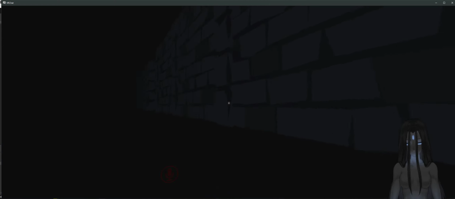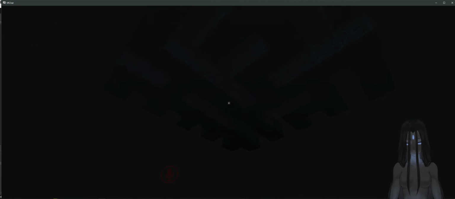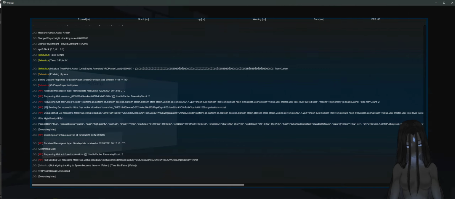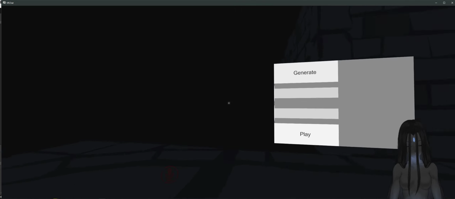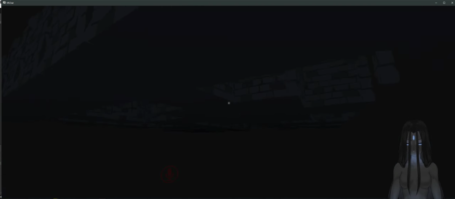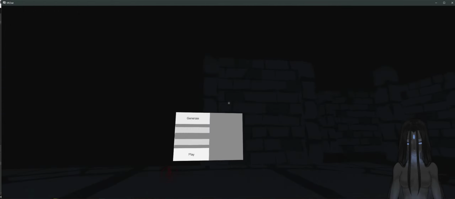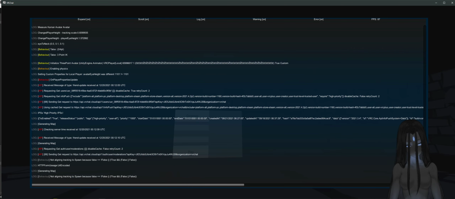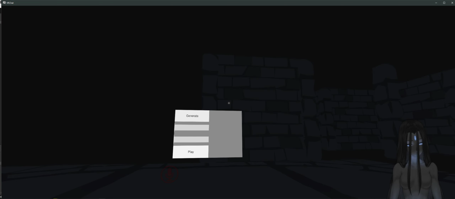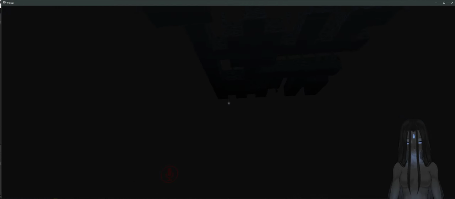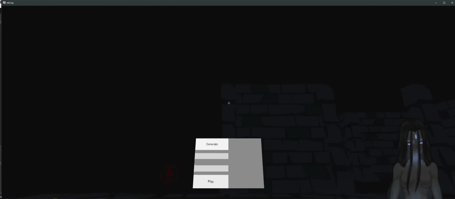Maybe that actually worked. No, there are no coins. God damn it. If there are coins... Yes, there are coins now. I didn't have the error. So could this just work now?